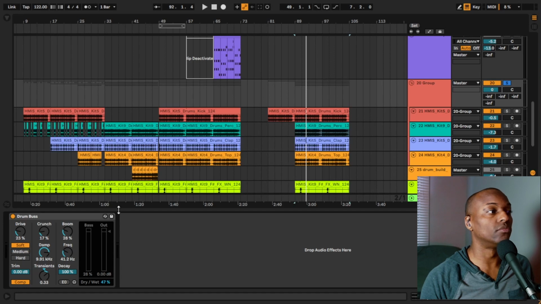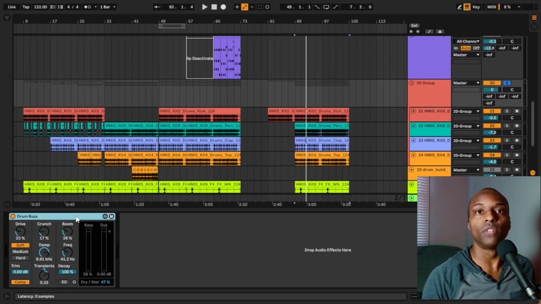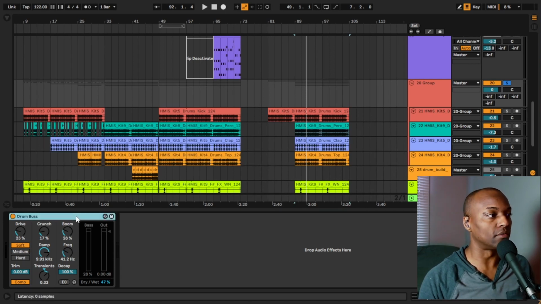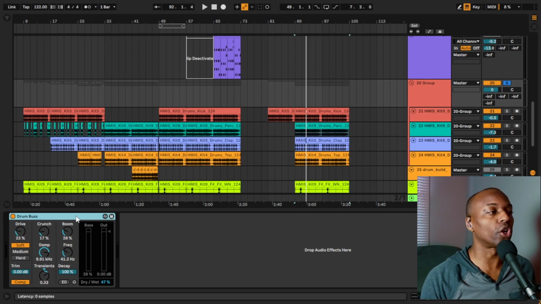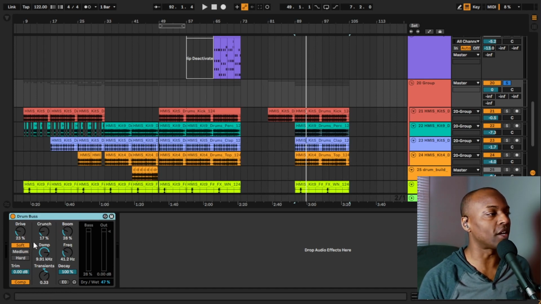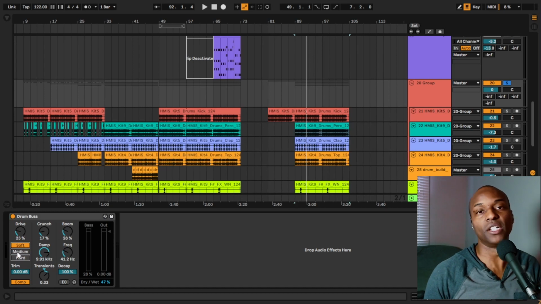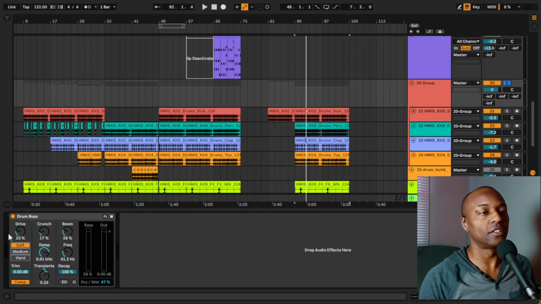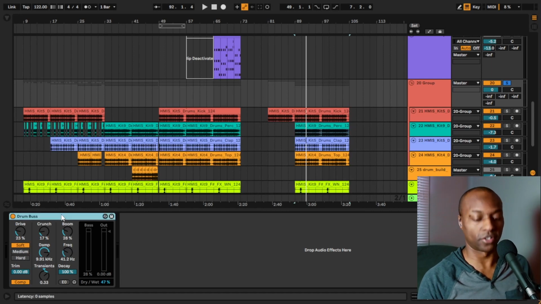So yeah, it'd be nice if Reason had something like that, just a one-stop shop. I'm sure one could make a combinator, but it seems pretty complicated, what's going on behind here. When you switch to the different types of drive, it does more than just increase the distortion, for instance. So yeah, I wish I could bring this one over for sure.